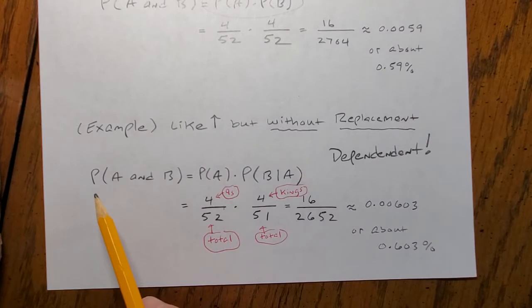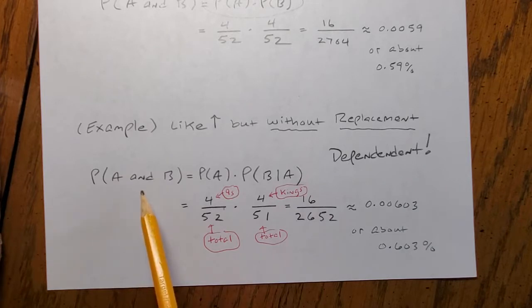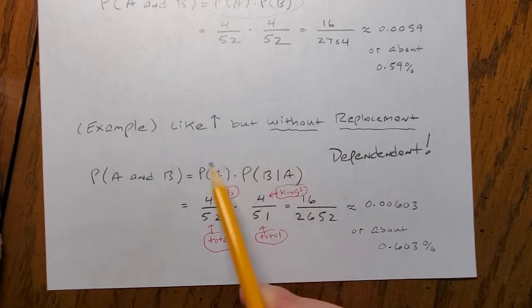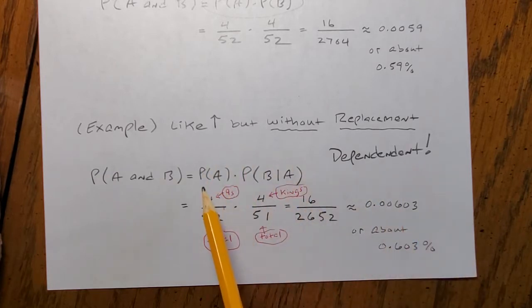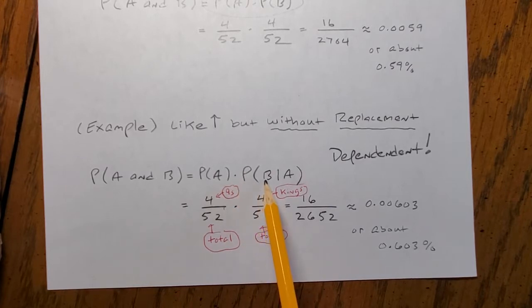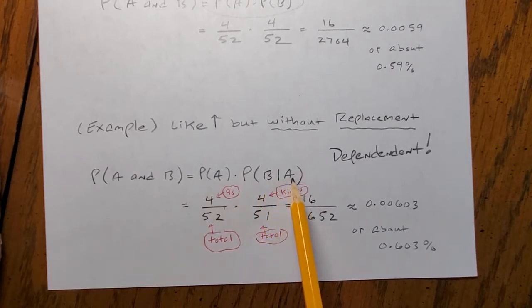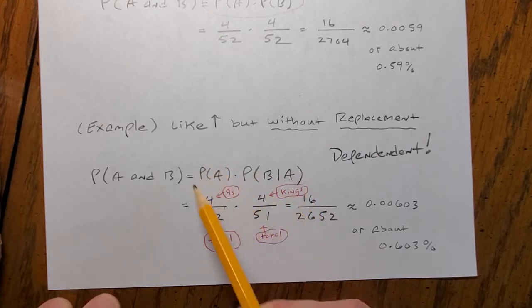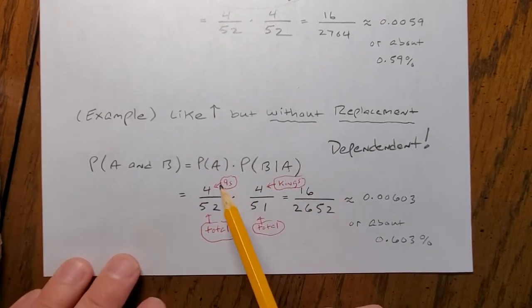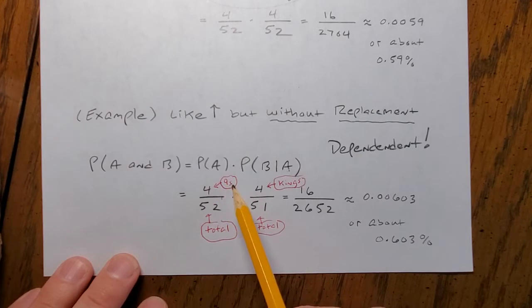Okay, now to do the calculations, the probability that event A happens, which is you draw any 9, and then on the second draw, you draw any king. Well, according to the multiplication rule, if the events are dependent, it's the probability of A happening times the probability of B happening, given that A has already happened. So the probability of drawing a 9: there are 4 nines out of 52 cards total. So that's the probability of getting a 9 on that first draw.